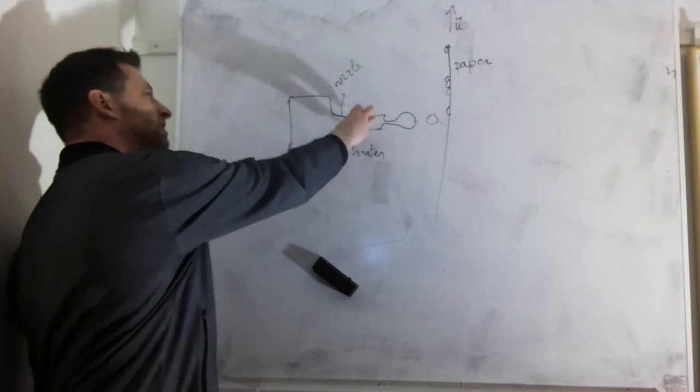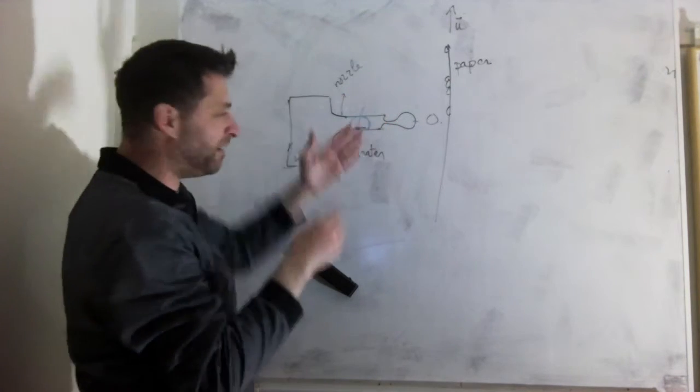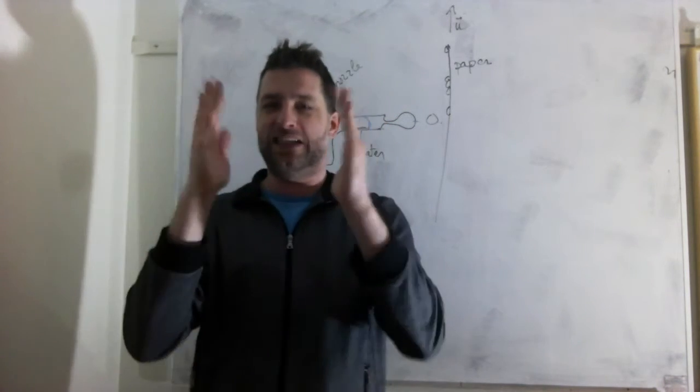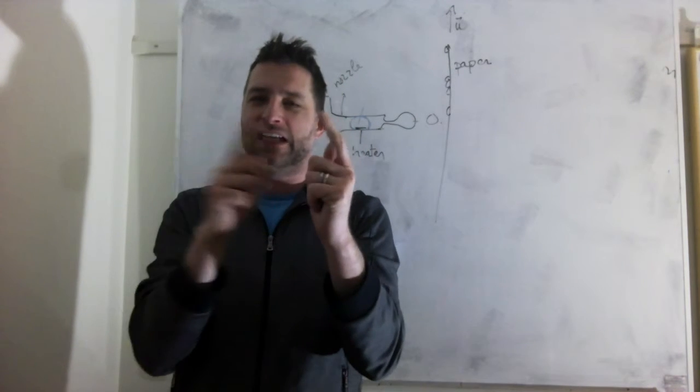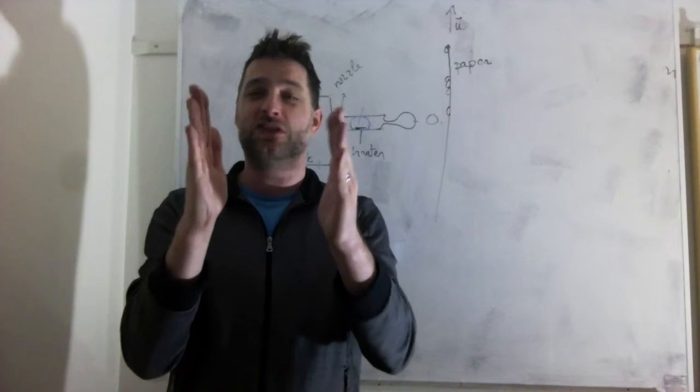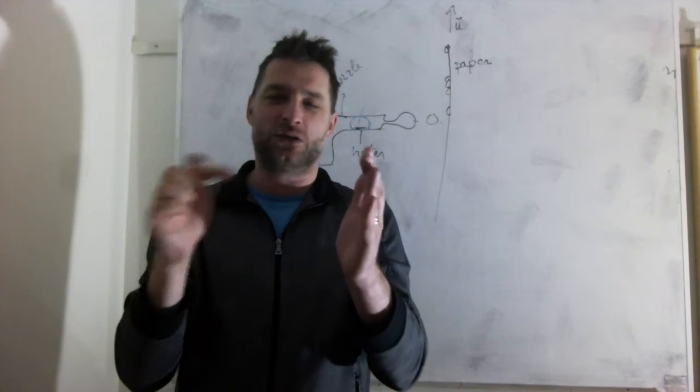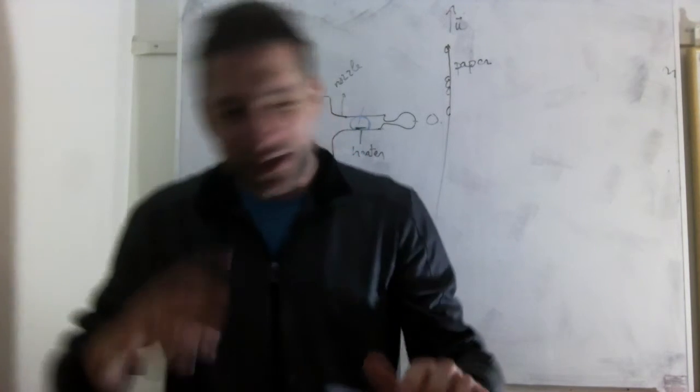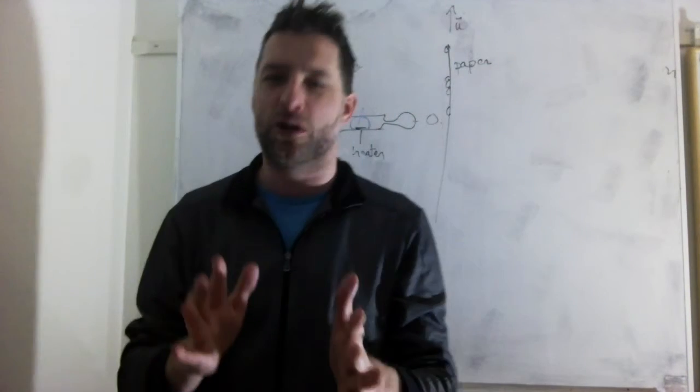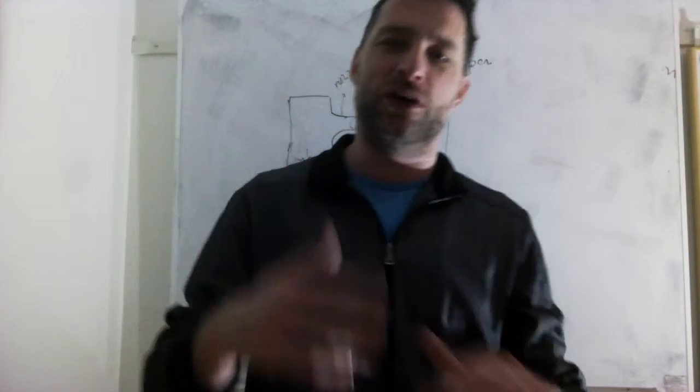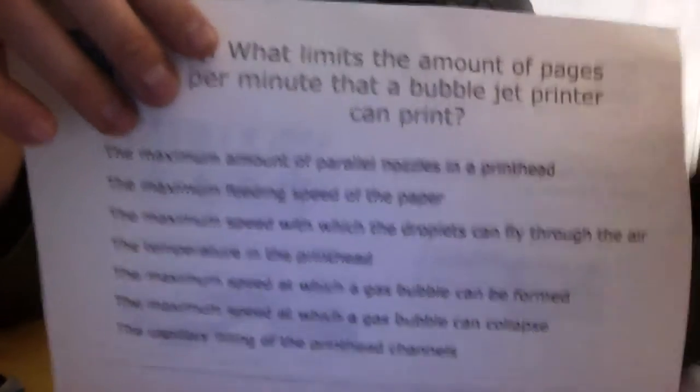But then I have a channel here, and next here I have another channel. So if I'm in the middle, if I have three channels back to each other, and these two are firing all the time, the middle one will start being heated up because of the heat flux. So there's a chance for cross-talk, heat cross-talk between those. So if I fire these constantly, there's a chance that the middle one also starts firing. I don't want it to, but because the heat flux is so high that also the middle one starts generating bubbles. So I need to sometimes, if you fire too much on one point, you may need to slow down, partly, because otherwise you're going to have this heat flux. But that doesn't happen too often. But sometimes it's a problem, the temperature.